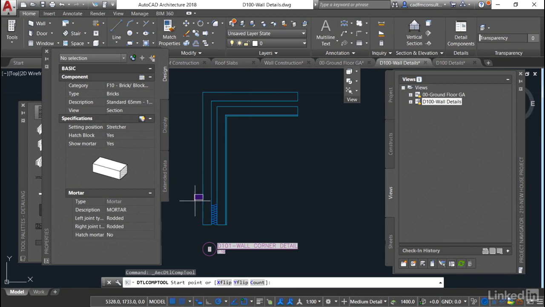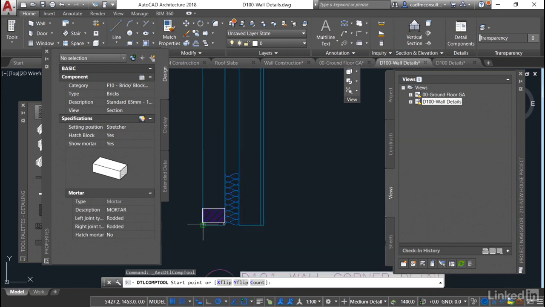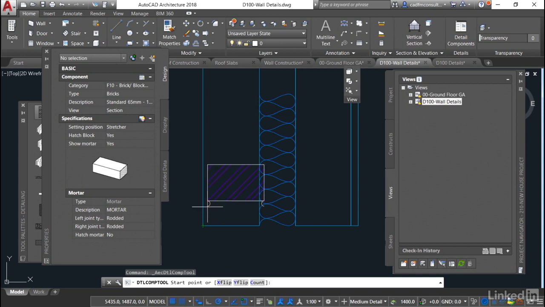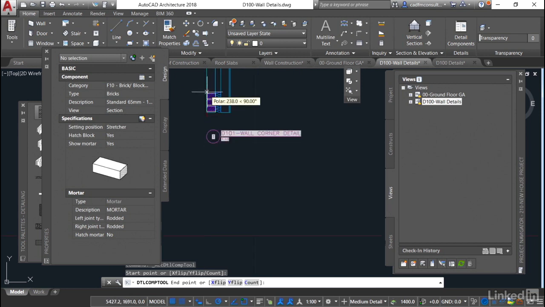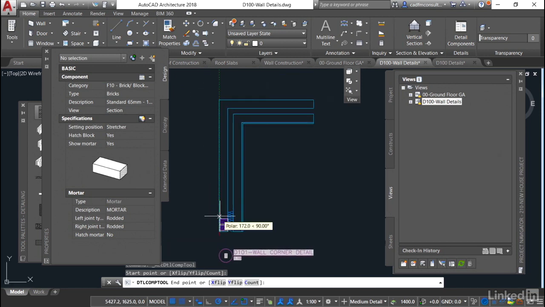But what I can do now, can you see the setting out point there? If I zoom in real close, can you see the setting out point for that joint? I can place it on the corner like that. And as I drag upwards, it adds more bricks. Now, I'm not saying that this is a perfect fit or anything like that whatsoever, but what you can do is, with your detail views, use the detail views as the setting out for your details, if you see what I mean.